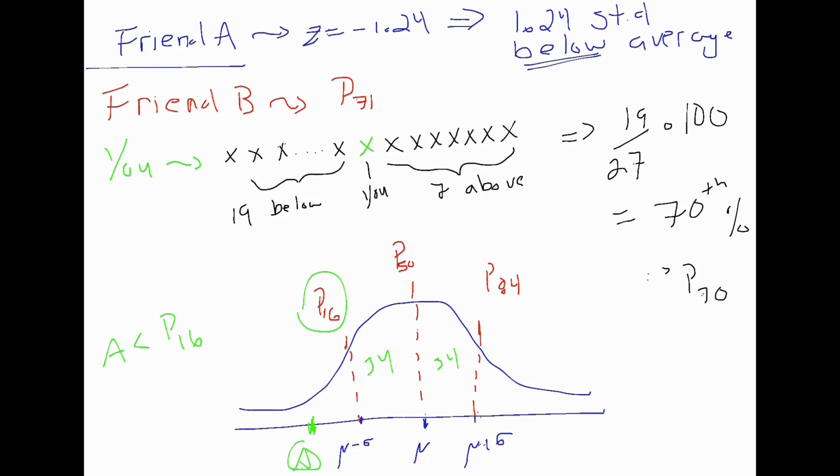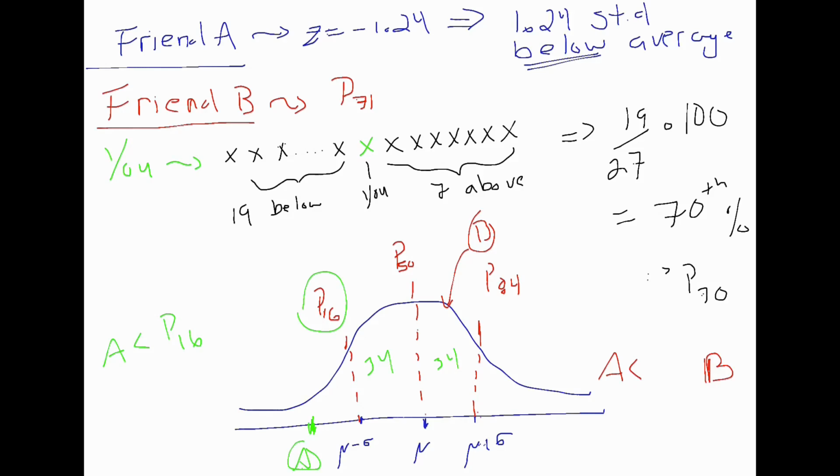And now I think about where friend B scored up here in red, and well, we know that he or she scored exactly in the 71st percentile. So where is that? I don't know exactly, but again, using just my empirical rule, I know at the very least that they beat A, because if the 50th percentile is the mean, the 84th percentile would be 1 deviation above. I don't know exactly where they are, but friend B is certainly well above friend A. So if I'm putting them in some kind of order, I know that friend B is certainly above friend A.